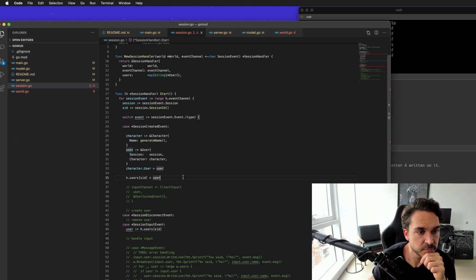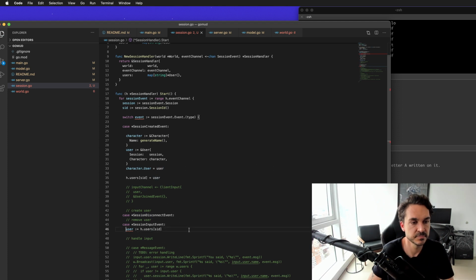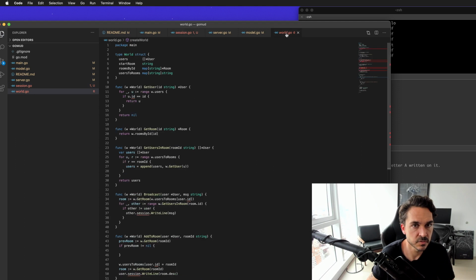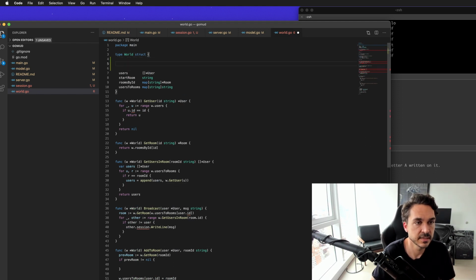Okay, so let's handle putting them into the world. So let's have this world object, and we'll just have characters running around, and we'll have rooms. Again, I'm going to abstract this stuff a little bit later.